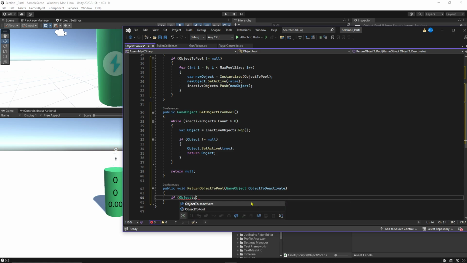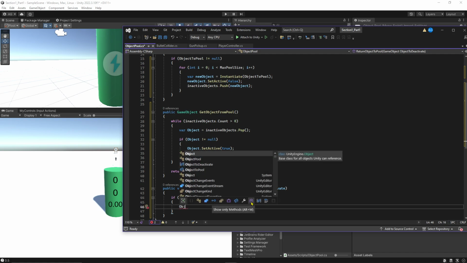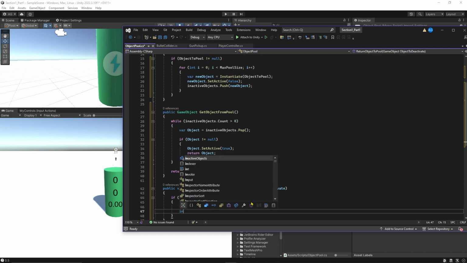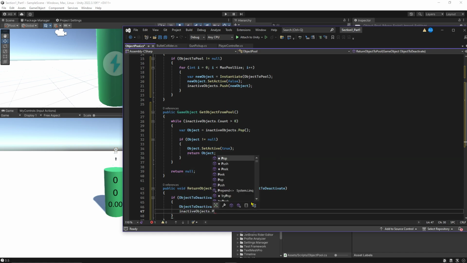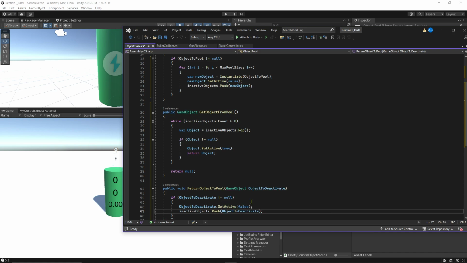Object to deactivate, we want to make sure it's not nothing. It doesn't do us any good deactivating nothing. So we're going to make sure that it's not nothing. Then we're going to do the object to deactivate, turn it off again, so set active false. And then we need to get this back into our pool to use again. So we're just going to do like we did before, inactive objects, and push that object to deactivate.